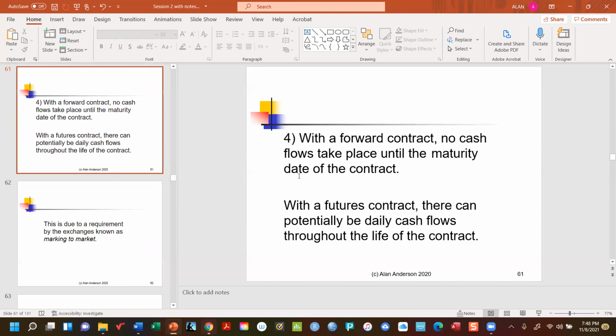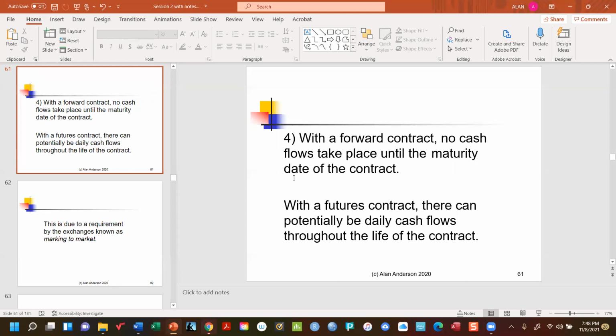And finally, with the forward contract, we have the dreaded marking to market, where we have to put cash into our margin account. And every day that goes by, we may have to put even more in there because our position may lose value. And this can actually prove to be very expensive, especially if your position is losing value. And in fact, if you're not able to keep up with the margin payments that you are required to put into your account, your position could actually be closed out by the exchange and you could end up losing money. So, this is something you have to keep your eyes on.